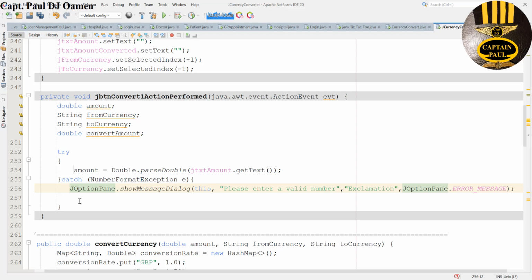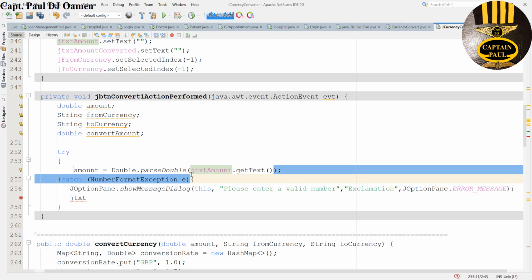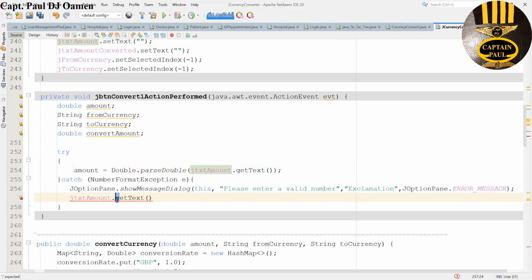Now the next thing will be the txtAmount. I'm going to clear it. Let's grab hold of all of these instead of me rewriting. Okay, that's set, and clear that.